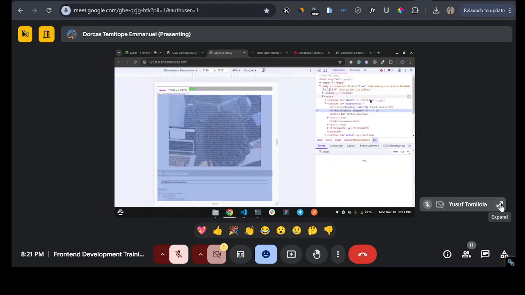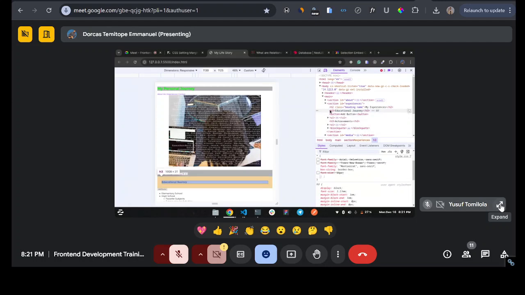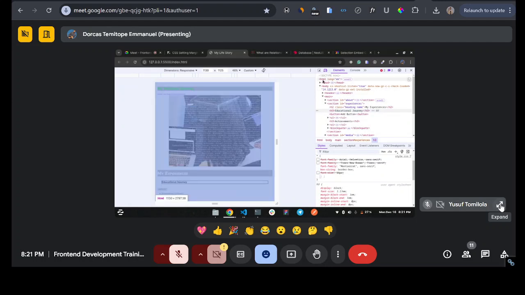it brings you this. This is what we call the developer tools that come with Chrome and even Firefox, and it helps us a lot to check your code. Maybe you are trying to do something and it's having an error. You can check it. You can see basically we have the HTML, like the doctype, the head, and the body. The body has the header, the main, and everything.